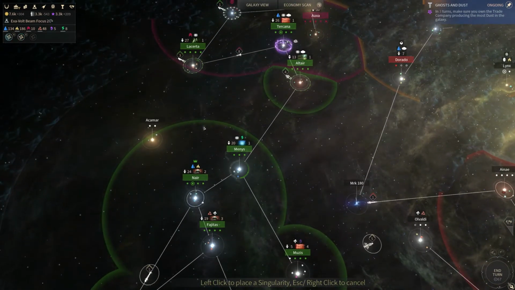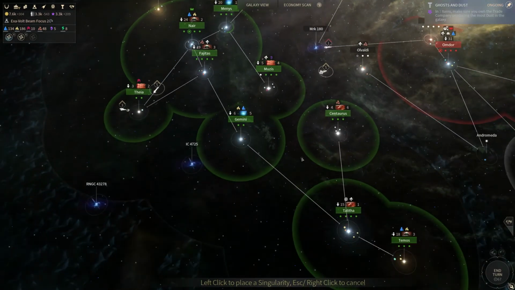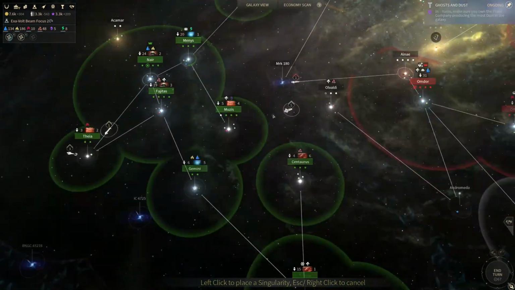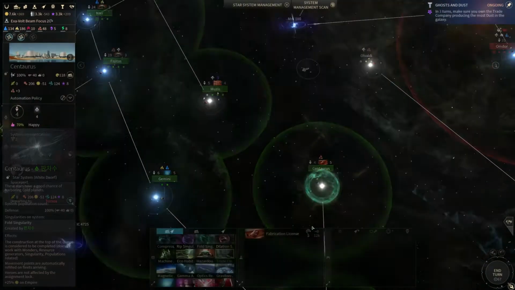Although, instead I can cast the Singularity on something else that I care about more. For instance, Faitas is a tempting target. Or Gemini for more science. But no, I want the system to grow a bit faster, so I'll just cast it on you. It's fine. I don't really care.